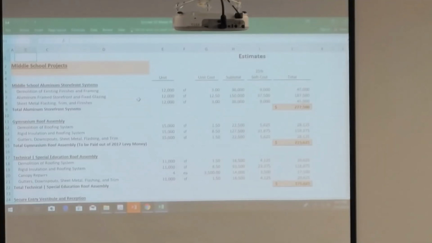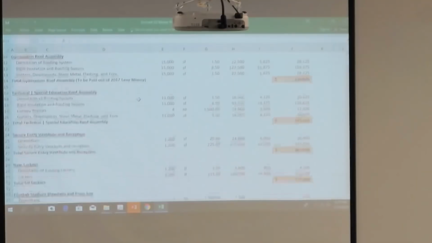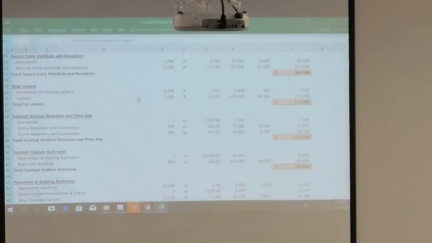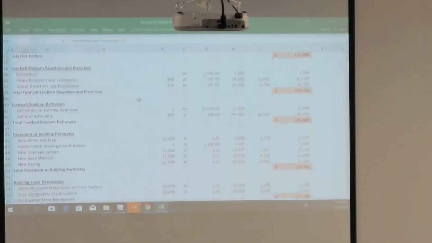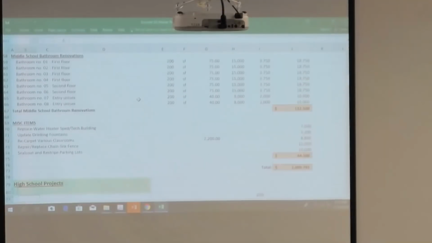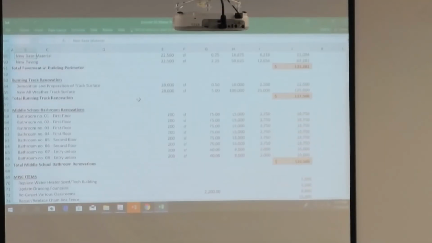The dollar amounts on here are estimates, and we know they're estimates, as we move through and get to an item. A good one to talk about, for example, is the roof at the middle school gym that needs to be replaced. The item in here is an estimate that we have on that. We have had 6 contractors stand up on that roof and look at it and tell us what we need to have. We've got core samples done on that roof.